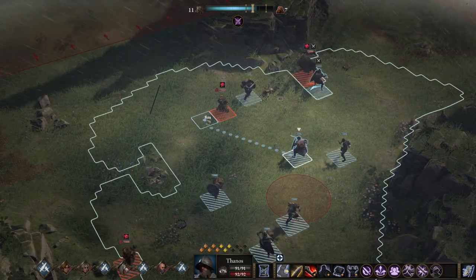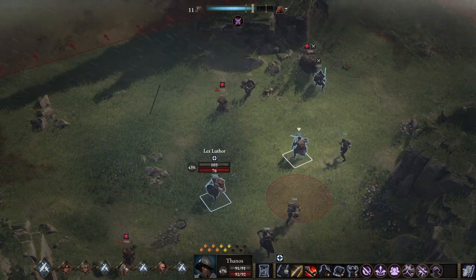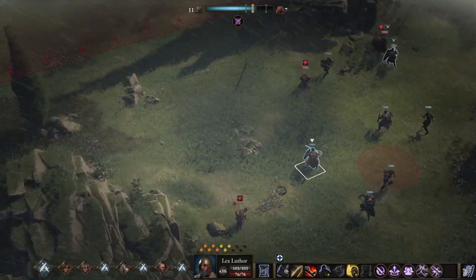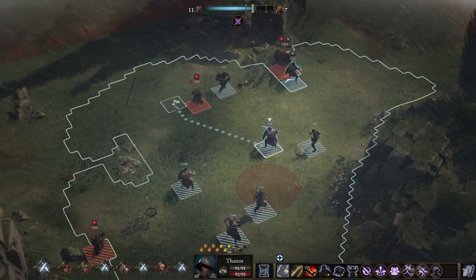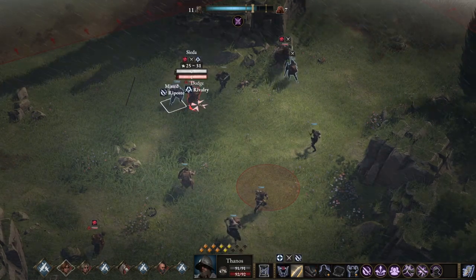So, I can use the sorties actually. You're gonna run this way. That's fine. So we'll get Thanos first. We'll kick. Get rid of the dodge. Dodge is fine. And then we can kill.